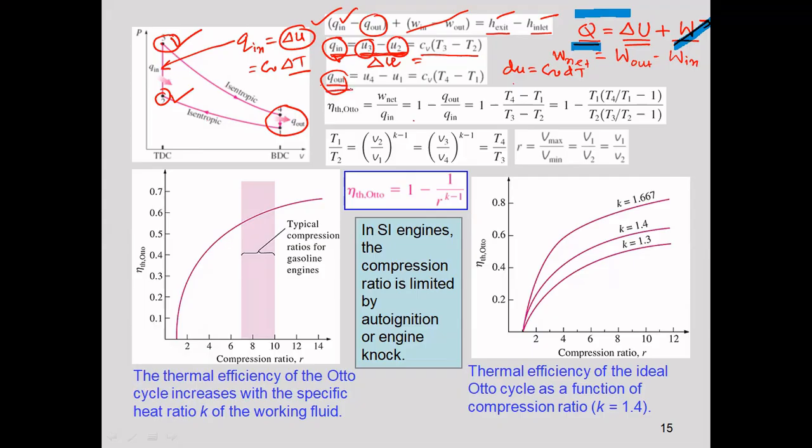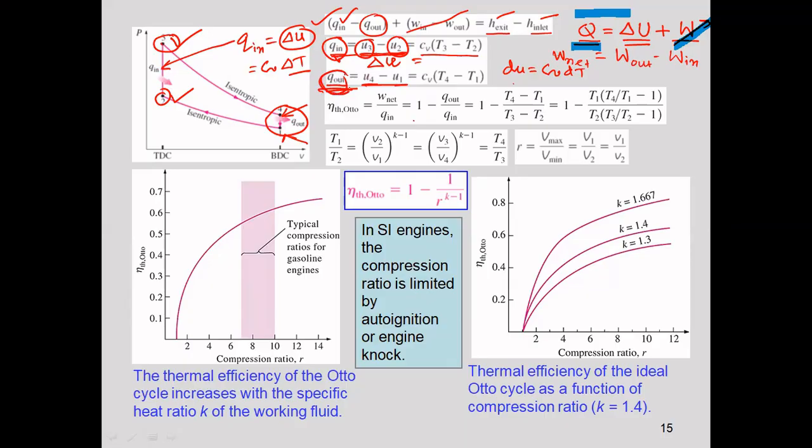But here I am writing Q out is equal to U4 minus U1. What is U4? U4 is the initial and U1 is the final. So here I have changed it, that is initial minus final. So why is there a difference? I should not do it, but what I have assumed is that we have only taken the magnitude.